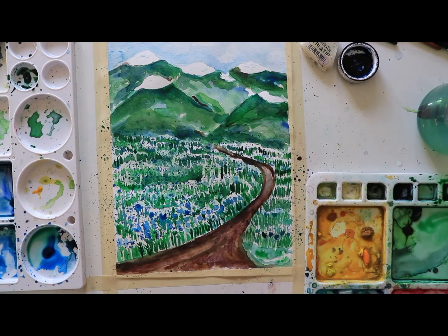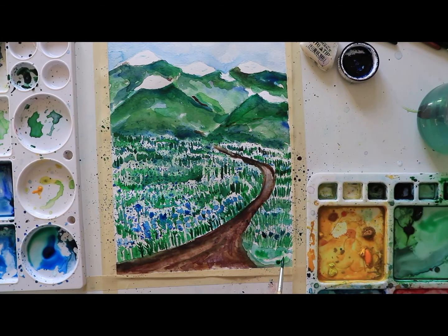So I'm just going to go ahead and add in right now some grass. I might need to let it dry so it doesn't all blend, but just a couple of different greens, just again, showing some grassy area here. The whole thing doesn't need to be covered with flowers. And then I'll add in some grass right underneath here just to show a little bit more depth.